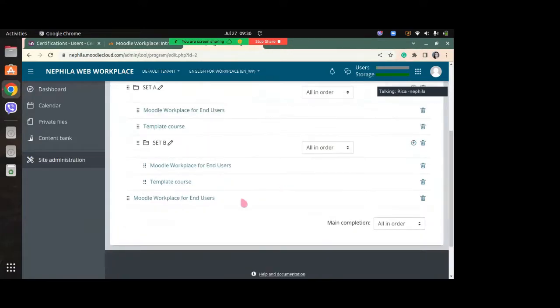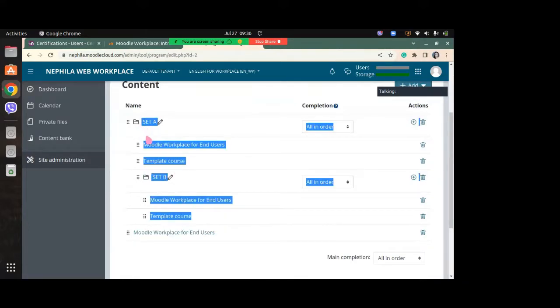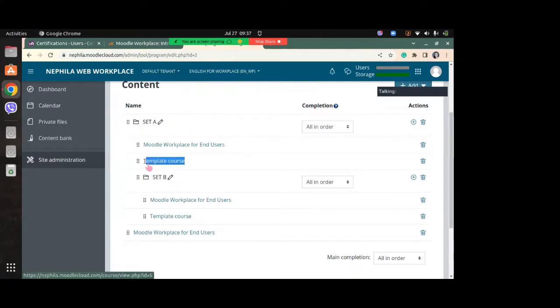This is an example of a course, Moodle Workplace for end user, which is a standalone course. And this is an example of a set course. Inside the set A program, I have two sample courses, the Moodle Workplace for end users and template course. And in order to complete the set A program, the learner must complete all courses.